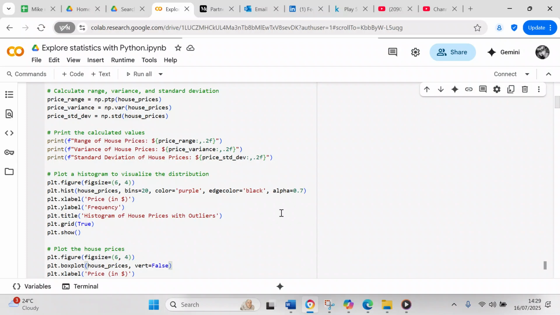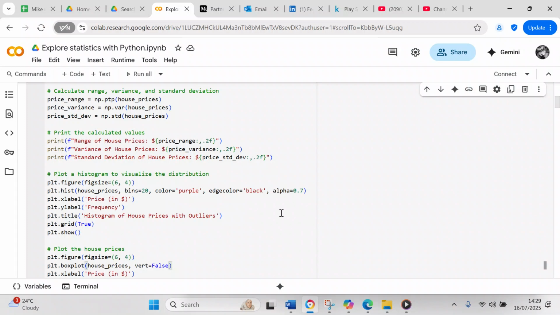You calculate the range by taking the highest value and subtracting the lowest value from it, and that gives you your range. The variance is a formula derived by figuring out how far away the data is from the mean. And the standard deviation is the square root of the variance.